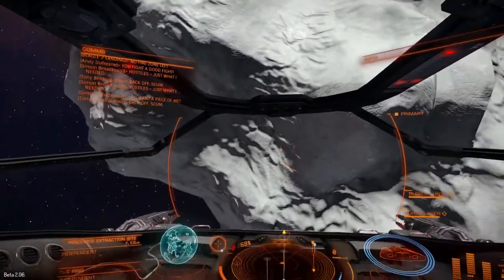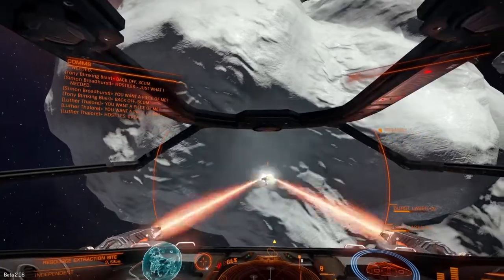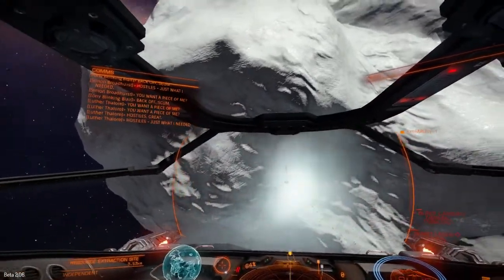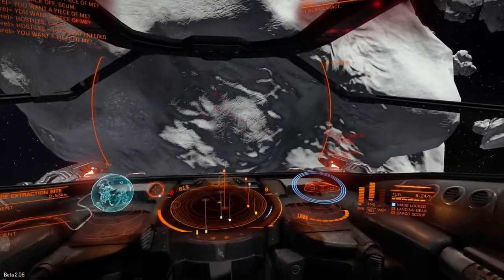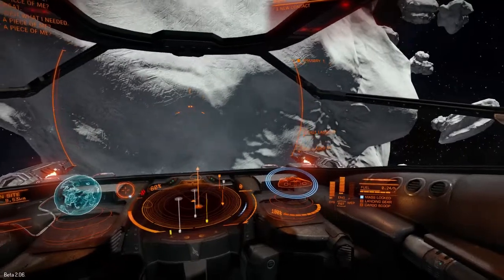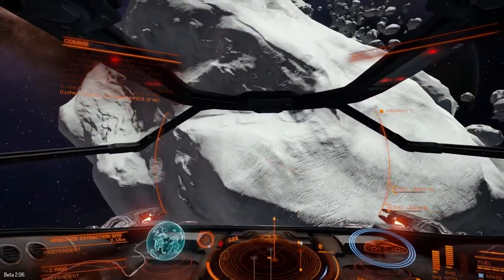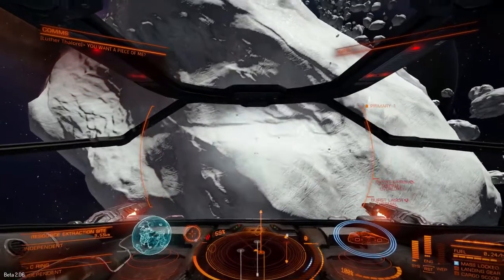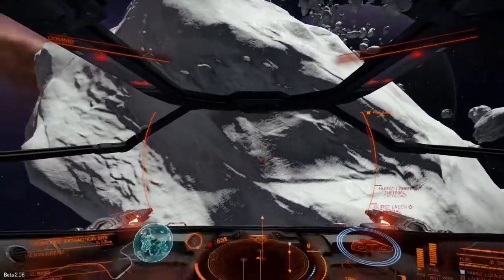What happens if I shoot it? You get a cloud of ice coming off. Now obviously I'm not using a mining laser, so this isn't going to do anything. Does it leave a visible scar? No. Cool. Okay, there are pirates out there still.